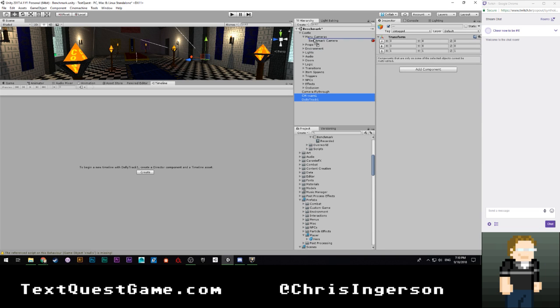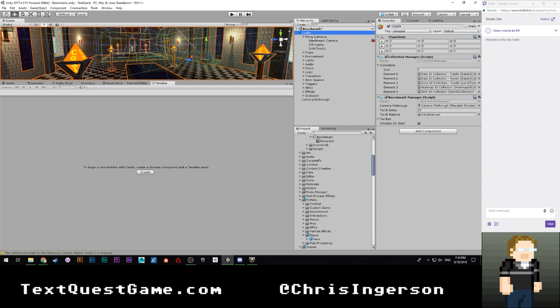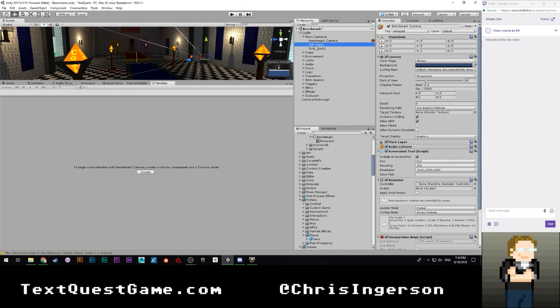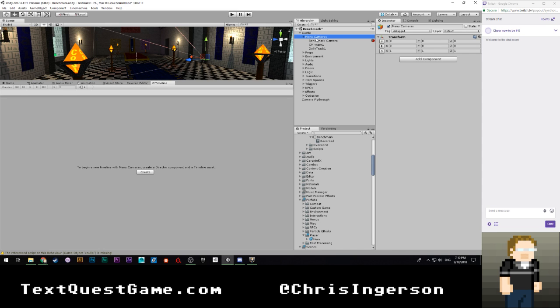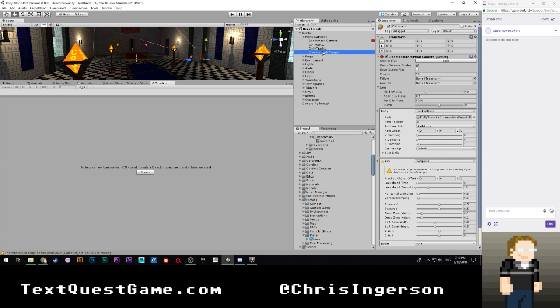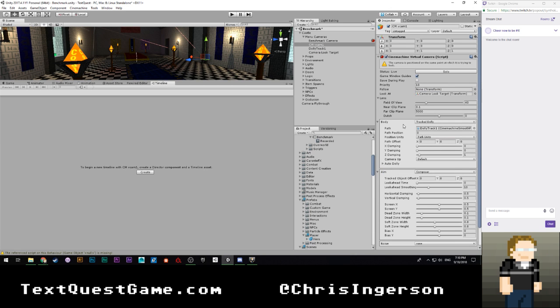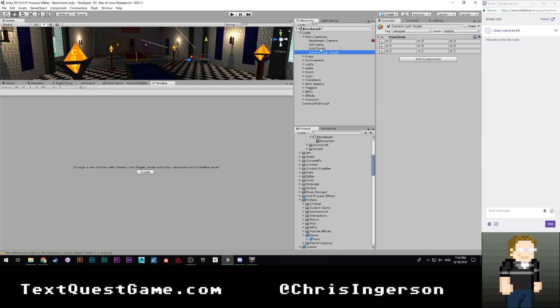Let's go ahead and move these things into menu cameras. Alright. So we are going to also include a look target because we're going to use that to gauge what's being looked at. So we'll call this camera look target. Cool. The camera's positioned to the same point. Oh, that's fine. We don't need to worry about that yet.